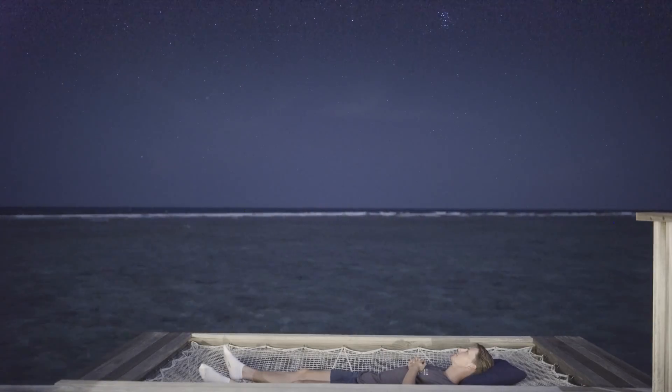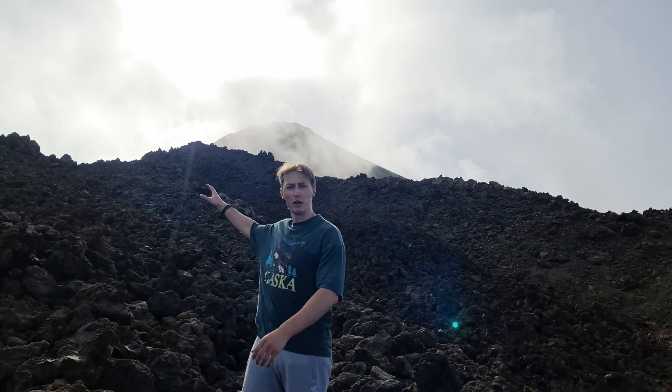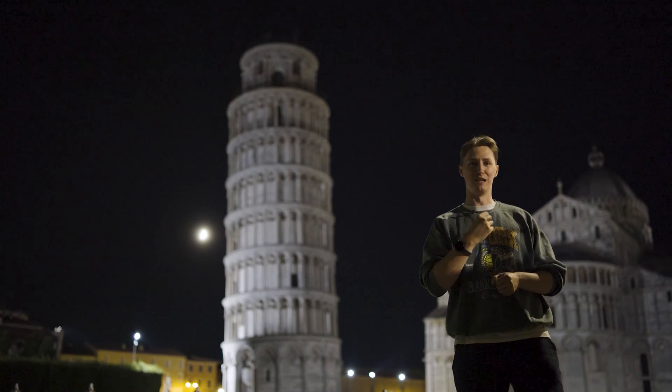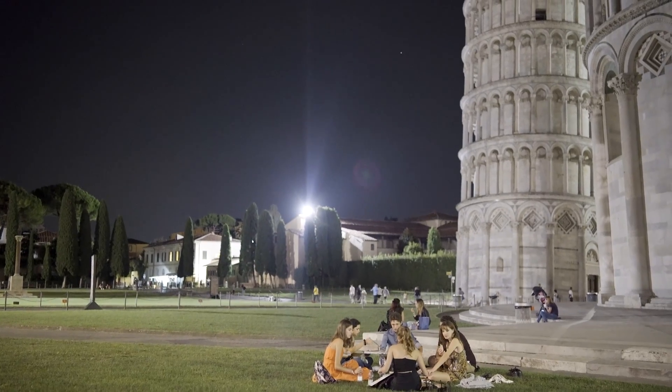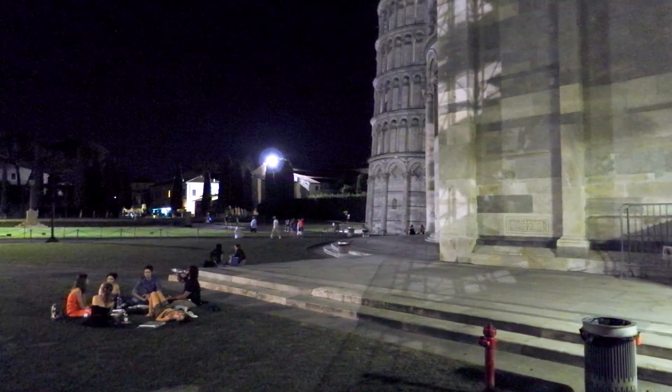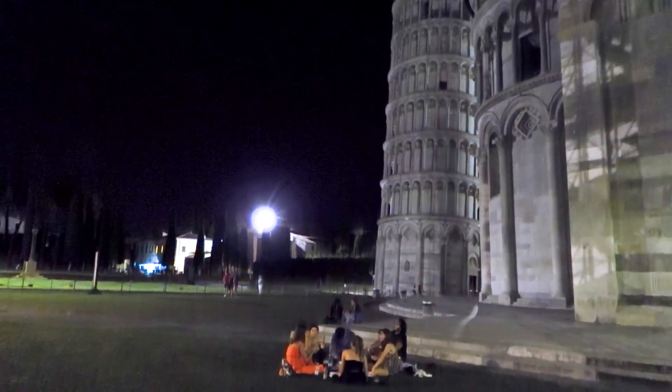Moving away from the Maldives and the Canary Islands, and now onto the Italian city most famous for its architectural blunders — Pisa. I'm stood here around the base of the Leaning Tower of Pisa at 11:30pm on a Thursday night. I'm pointing my camera towards this bright point of light peeking from behind the Leaning Tower of Pisa. This is what I and many others refer to as a gem of our solar system — the famous ringed planet, Saturn.